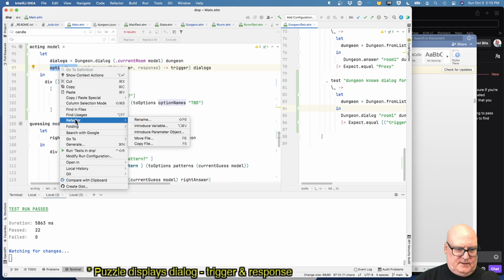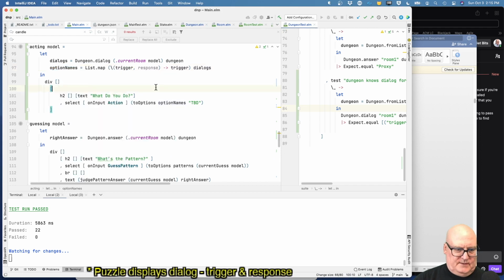Refactor, Shift F6. I thought that's what I did. There it goes. Triggers.